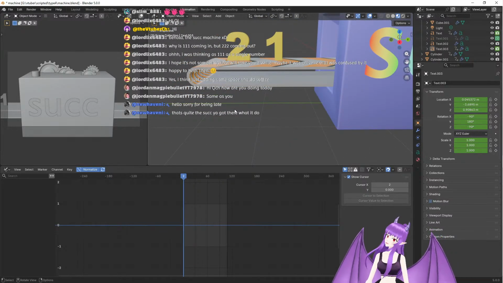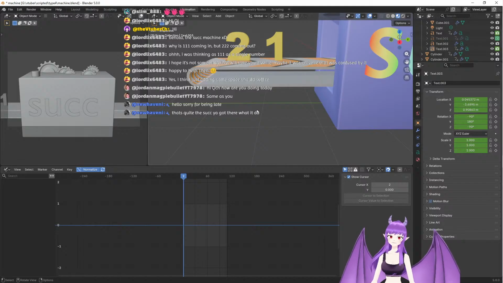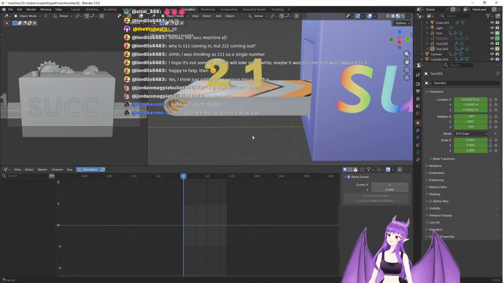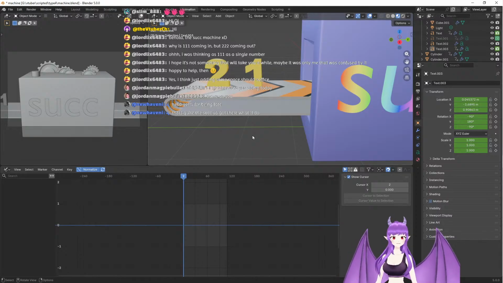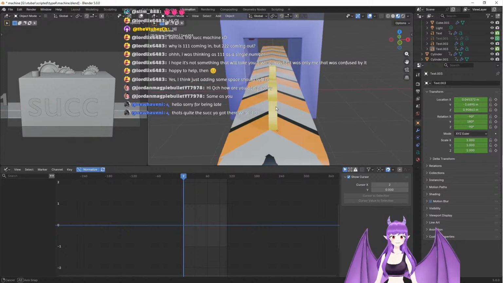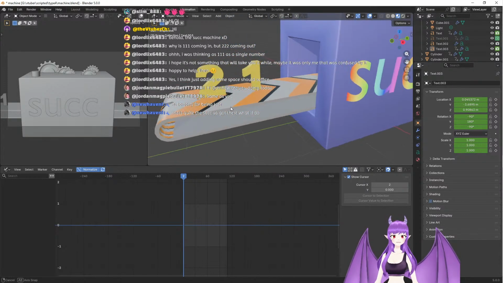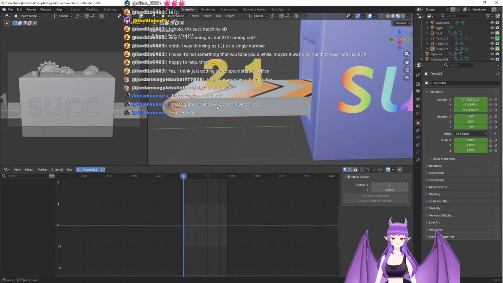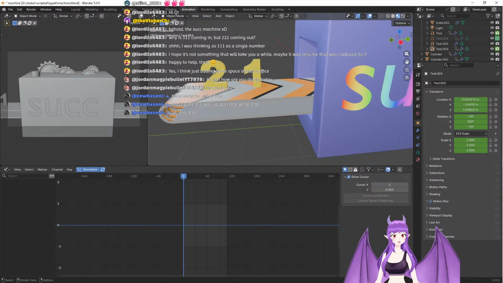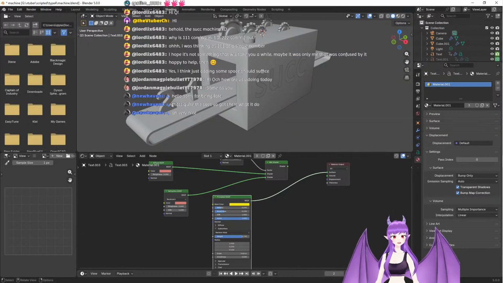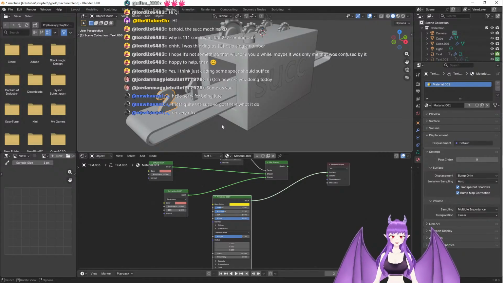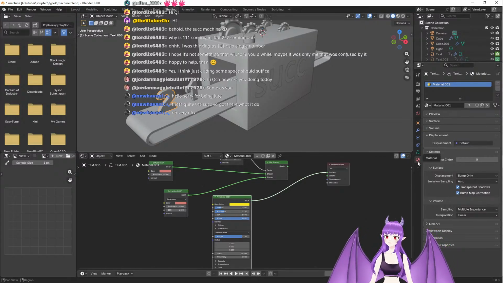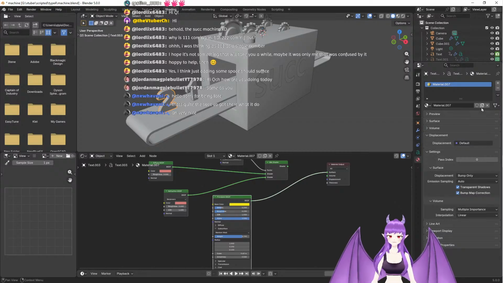All righty. It makes numbers go up by 1. So what I want to do, go to shading, this number, duplicate that.